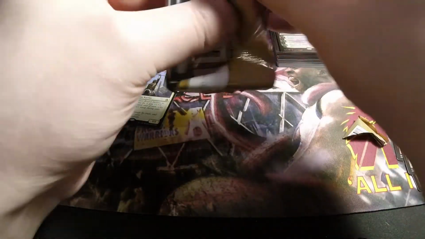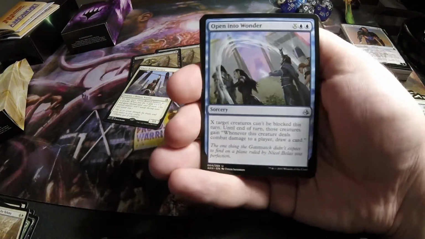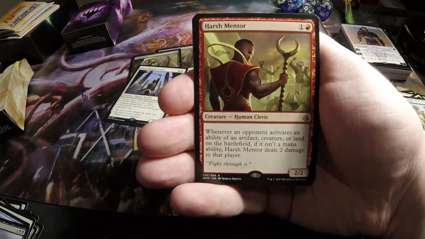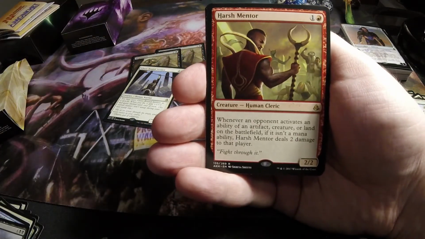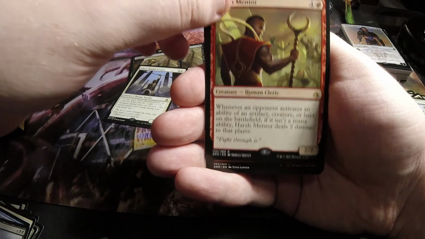Alright, last pack. Starts off with a Protection of the Hekma. Open into Wonder. Stir the Sands. And a Harsh Mentor. So this is a potentially playable sideboard burn type creature. Because for 1 in red, you get a 2/2 Human Cleric, but more importantly, whenever an opponent activates an ability of an artifact, creature, or land on the battlefield, if it isn't a mana ability, Harsh Mentor does 2 damage to that player.